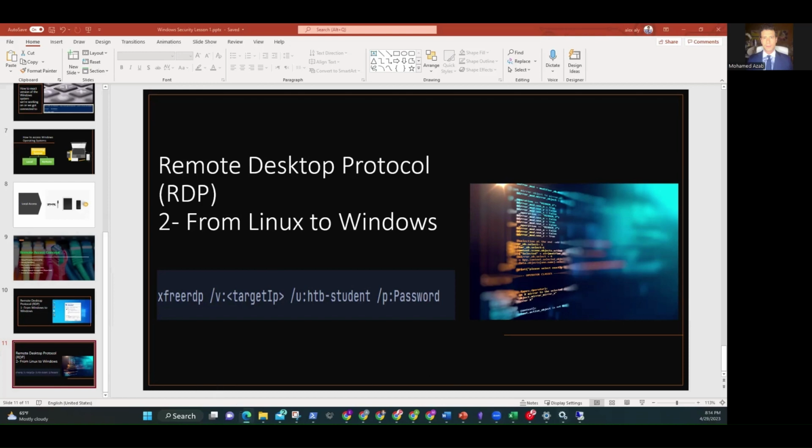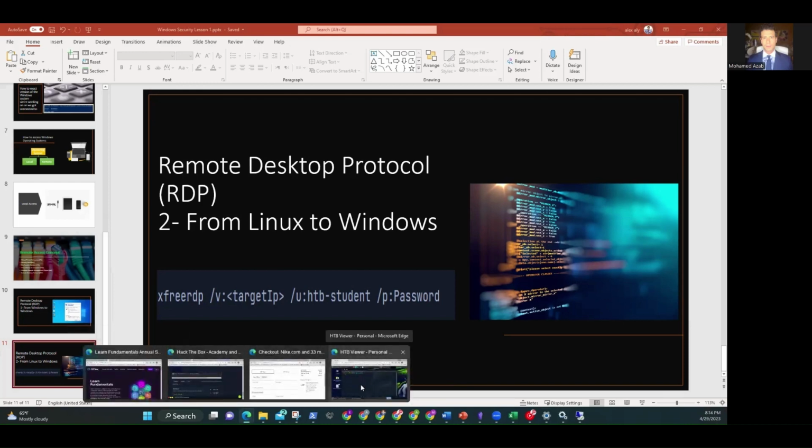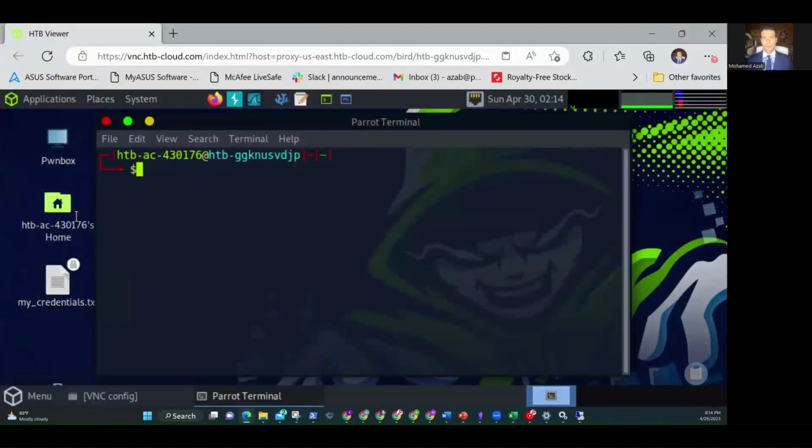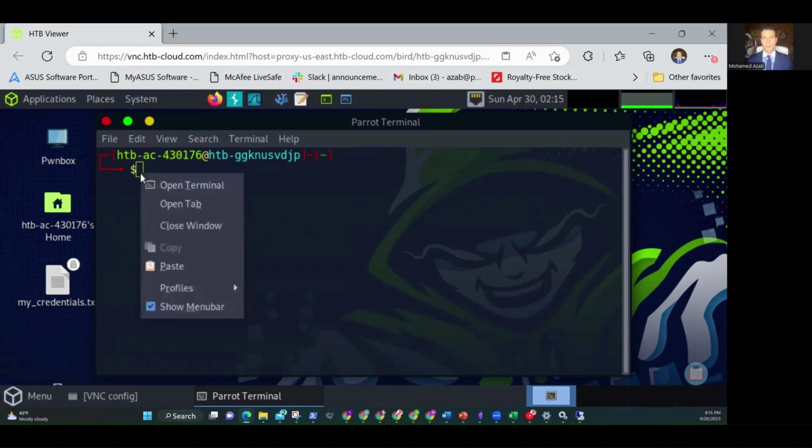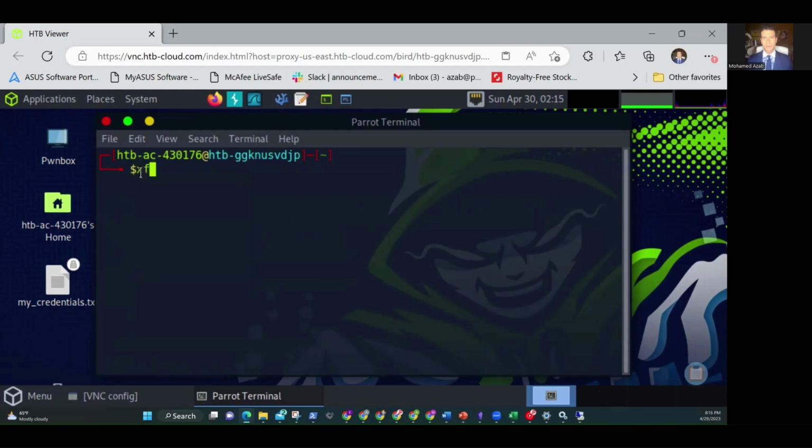So let's open Hack The Box, one of the labs which I really prefer to work on because their labs are very, very smooth and very, very nice. There we go. This is the lab machine made by Hack The Box Academy. And what we're going to do is type the command, which is xfreerdp, the utility we mentioned before.